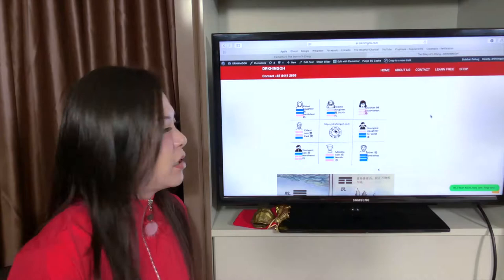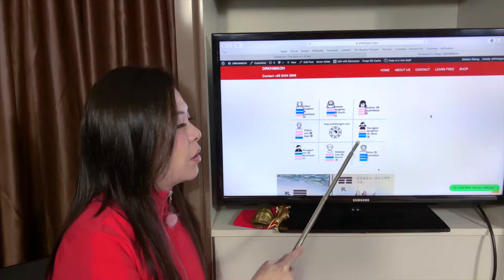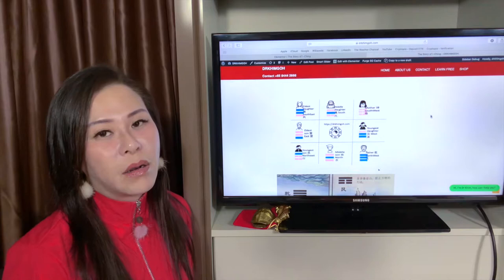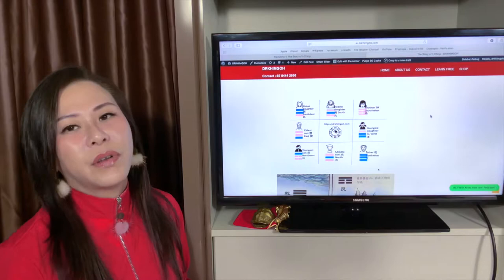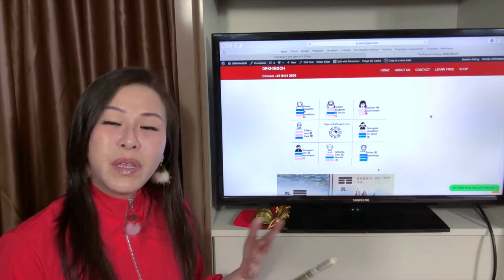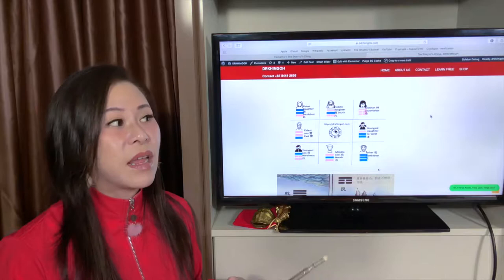So I start with the Qian Gua first. The Qian Gua in BaGua represents the heaven, the sky. Everything starts with the creation, right? Even the Bible also states that the earth's creation is from the heaven. So heaven means the leader, correct? Heaven means like the father, right? So the heaven can represent the father.